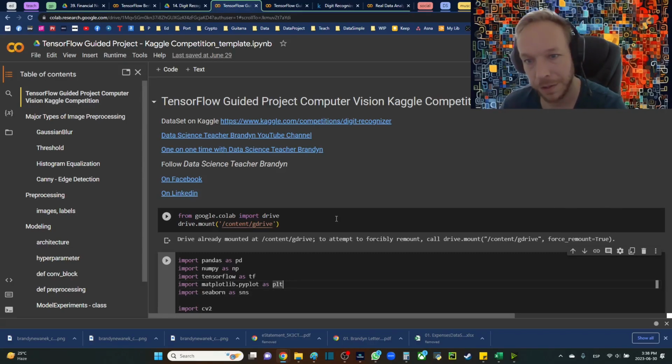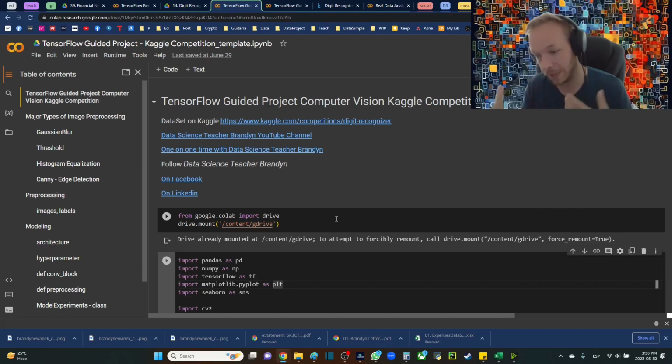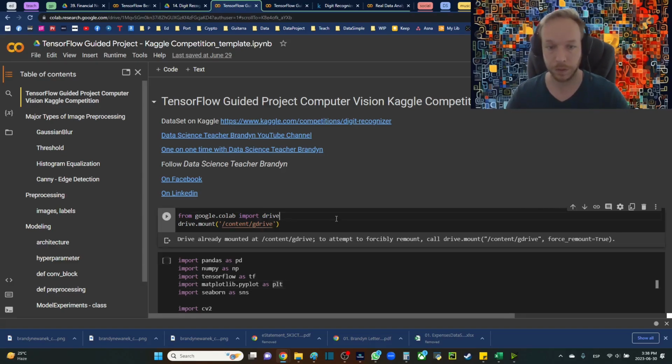You're here with Data Science Teacher Brandon, and we're going to be doing a level 6 computer vision project. This is more about setting up experiments. We're going to do something kind of fun for the computer vision project, but we're also going to do work using a class in Python to make it a little bit easier to set up experiments and test a wide range of possible hyperparameters for our neural network. Okay? So to get started here.